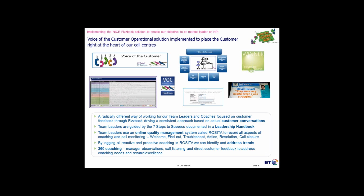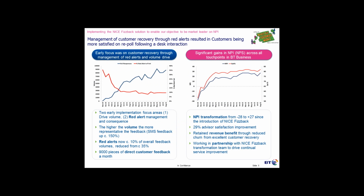What we've also done is we've implemented a process where we log all reactive coaching. So again, we had a coaching and management community that spent a lot of time reactively coaching people on probably a lot of the same things day in, day out. So we have a very clear process now where we log all reactive coaching, and we work with our internal learning and development teams to produce short learning videos that are delivered in weekly huddles. So if we see a particular trend on a particular coached item, then we'll produce these 4 or 5 minute short videos that will go out in the team huddles, and it allows the team managers and the coaches to be back on the front foot, proactively coaching people rather than reactively waiting for something to happen. So that was the implementation over and above just turning the tool on itself to give us the actionable customer feedback.